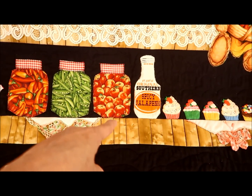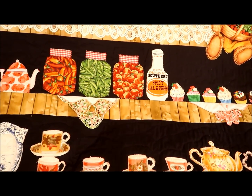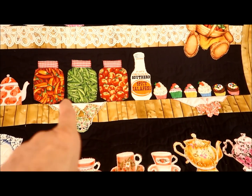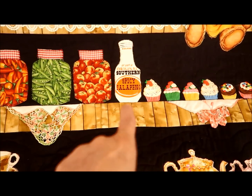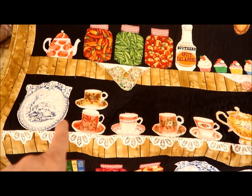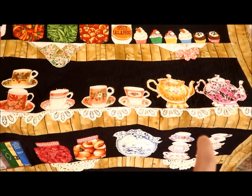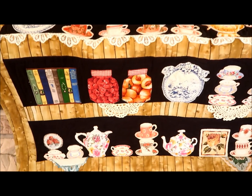As you can see, I used the wood grain looking fabric in a vertical. So I just took strips of black and then punctuated it with seamed strips of wood looking fabric, inserting my lace doilies, my lace hankies into that seam. So I started constructing the black and the wood just with strips, inserting this bit of old lace that I had. And then I did how many shelves? 1, 2, 3, 4, 5 shelves.